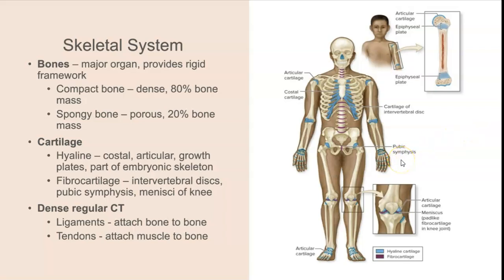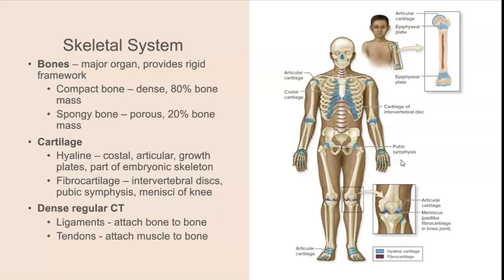In addition to the osseous tissue, the hard bone tissue, there's cartilage that makes up a part of our skeletal system as well. So the hyaline cartilage attaches to the sternum, and we call that costal cartilage. Costal means of the rib. It also covers the ends of some of the long bones and others. We call that articular cartilage because an articulation is a joint, which means bone meets bone. And we also have cartilage in what are called the epiphyseal plates of long bones. Now, the epiphyseal plates are what we commonly call the growth plates.